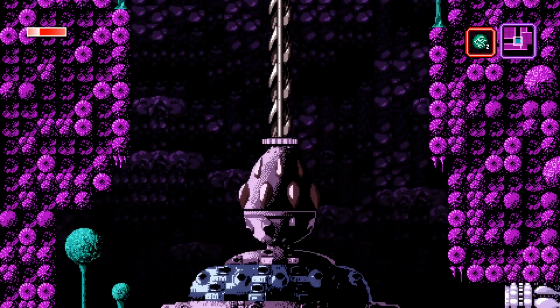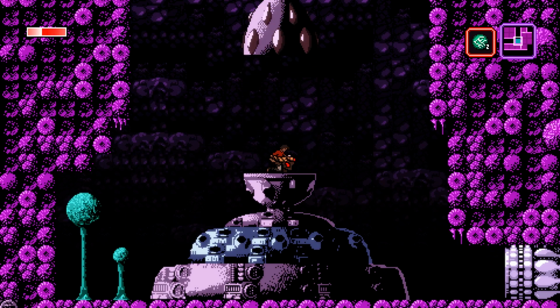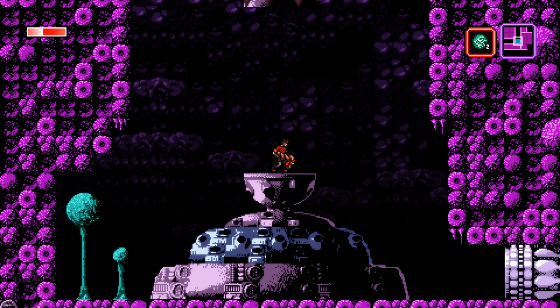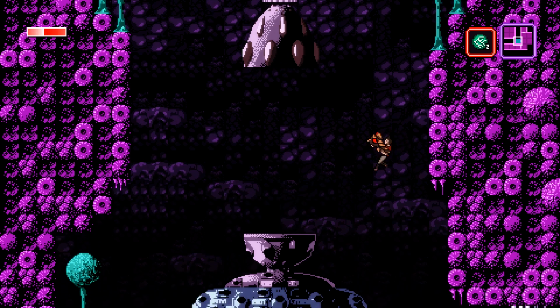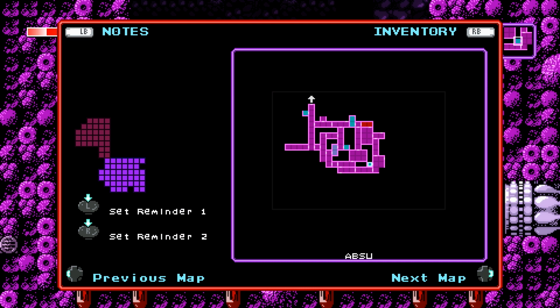It's time to explore the rest of Absu in Axiom Verge. Once again, we wake up in an egg. Lovely. Previously, you will recall, we explored basically the left half of Absu, to the extent we can reach it, fought the boss, came down here.